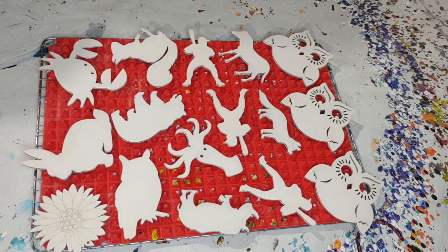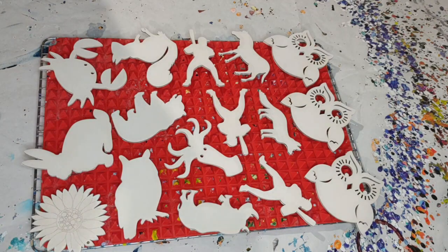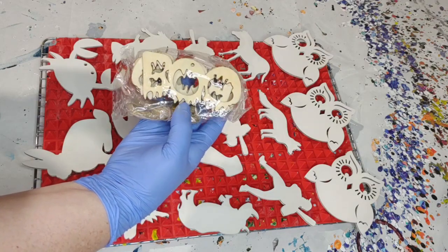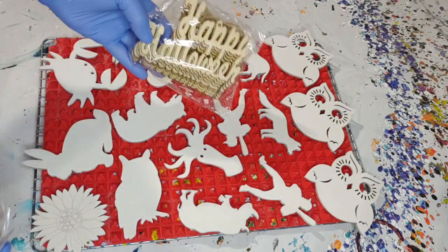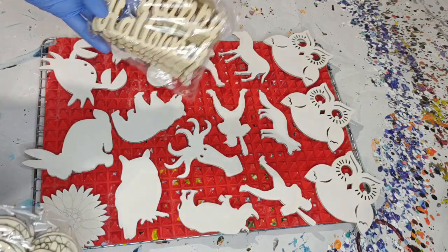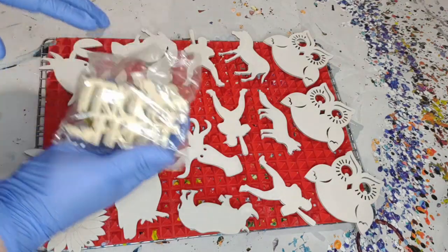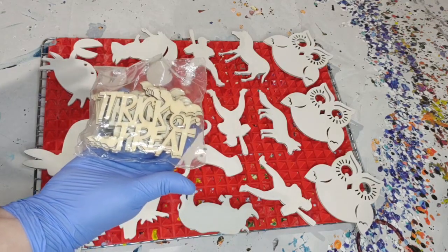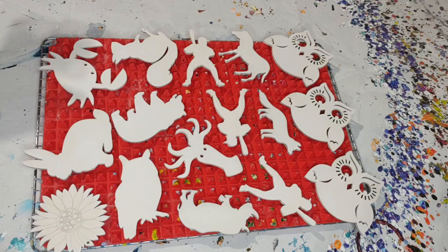Now, some other ones that I need to go ahead and get done soon are Halloween themed. So we've got Boo, which that's going to be a little difficult to cut out, but we'll see. Happy Halloween. That's going to be difficult also. But then I've got shapes like that, which aren't as bad. Trick or treat. So we'll see how those go.